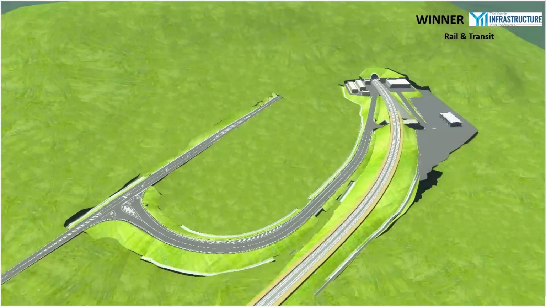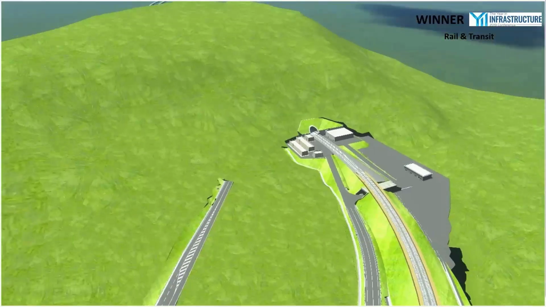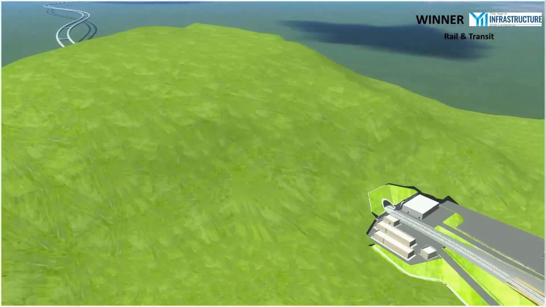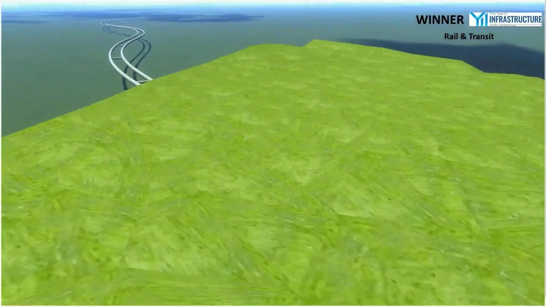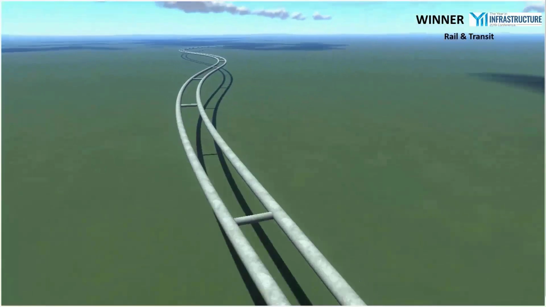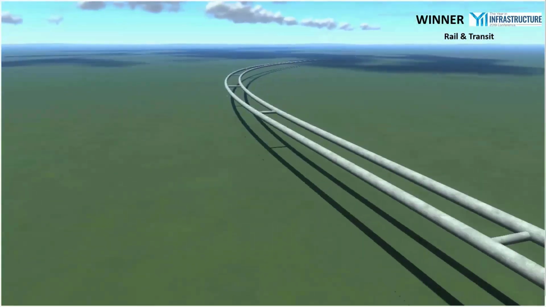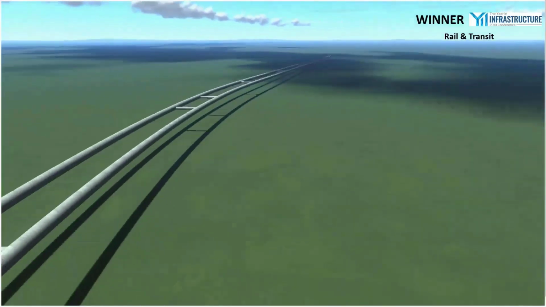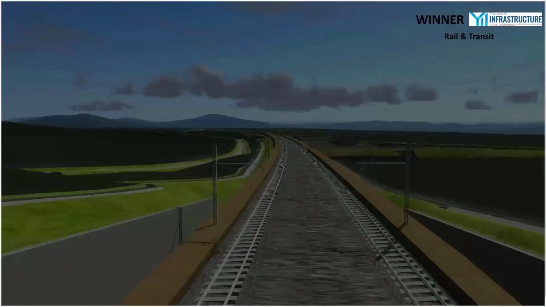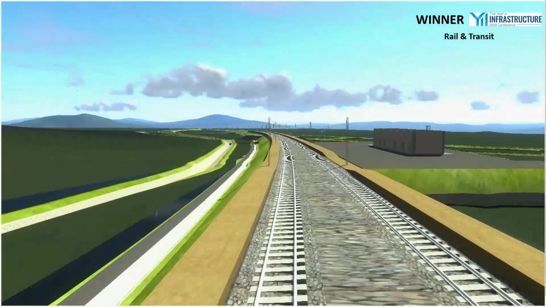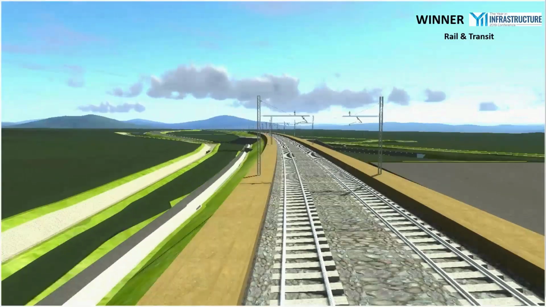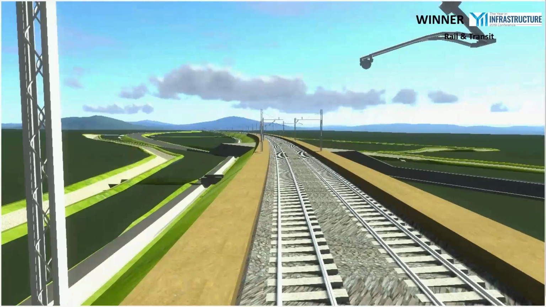Okay, so visualization was done in LumenRT, but basically all the models are integrated from different Bentley software, using ProjectWise as the main platform in order for them to effectively federate all the project models of this example.